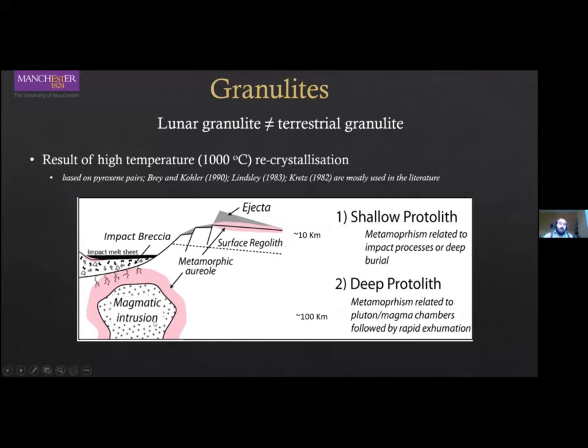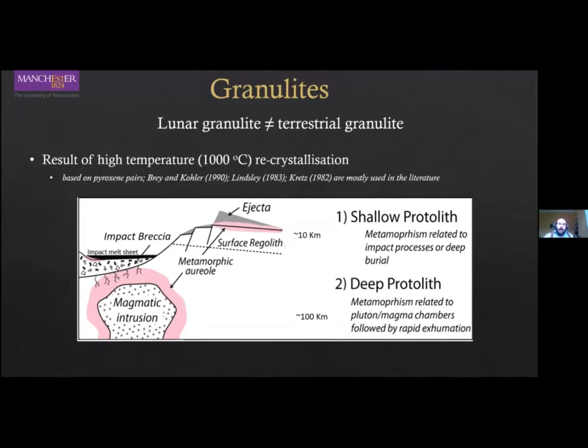Similarly, you might get some metamorphism at depth where perhaps some of these Mg-suite plutons are intruding into the crust, and that heat is metamorphosing the surrounding crust. And this is then sampled by large impacts that are excavating this material to the surface, where we can then sample them.